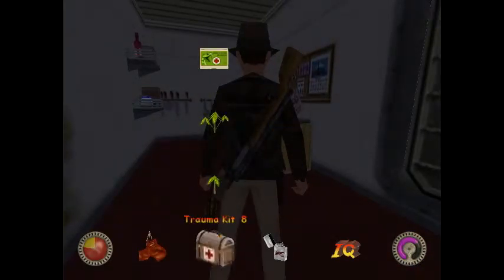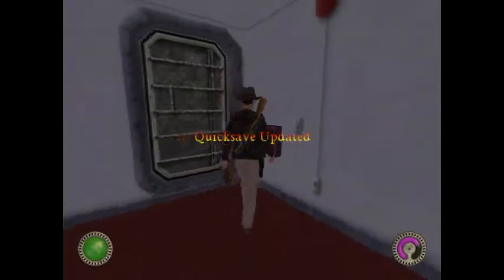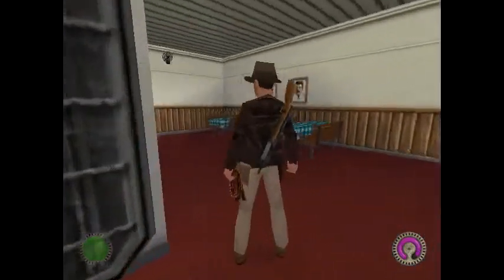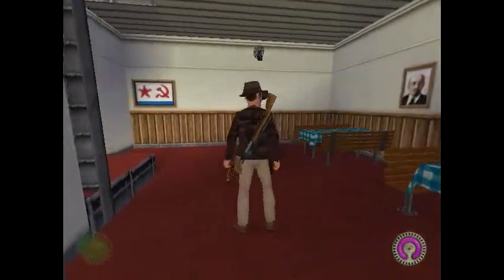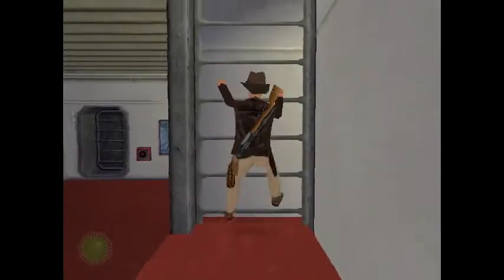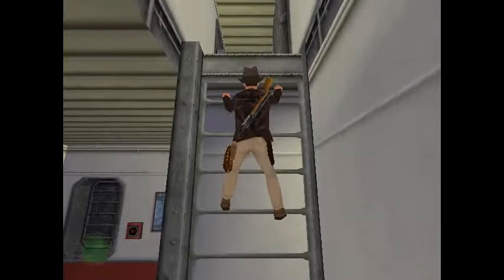I'm just gonna heal up here real quick. I got like 8 trauma kits. Can get rid of one of them. This is gonna lead us into the captain's quarters, I believe. Climb up this ladder, and a short cutscene will play once you get up here.